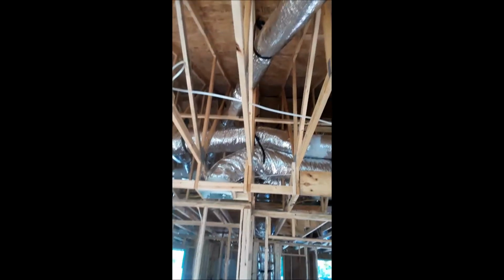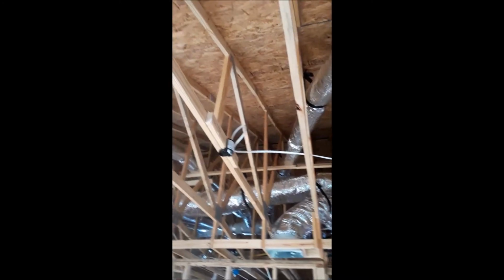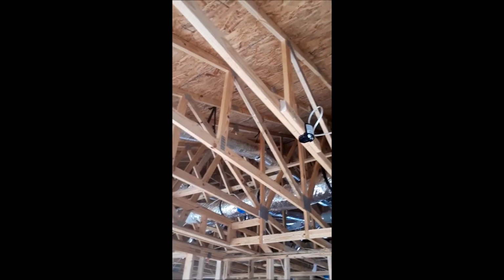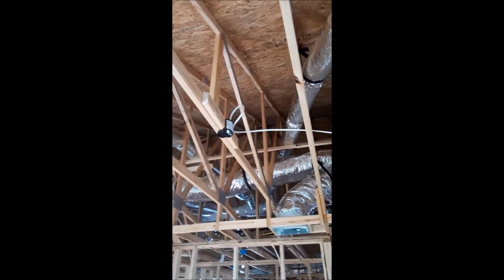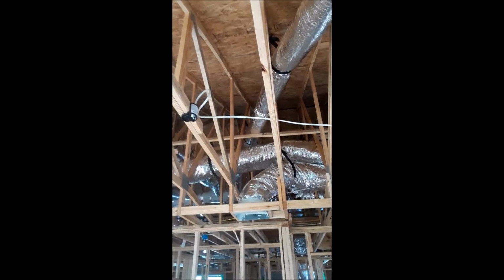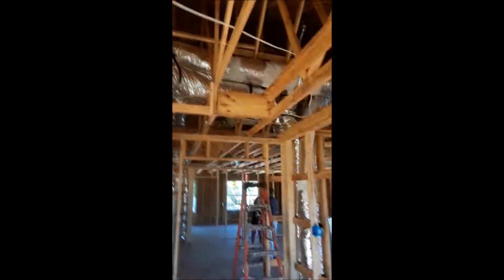We do, and that's to help minimize it. We run a ridge vent across the top, and we do corrugated soffit. The idea is we want the air to come up, flow, and go out the top, and keep it cycling and circulating. We don't do the spray foam on the attic section. We do the blow-in foam just right on top of your head here. So the attic is a non-conditioned space. We do R30 here.